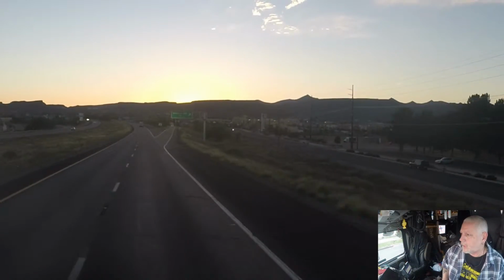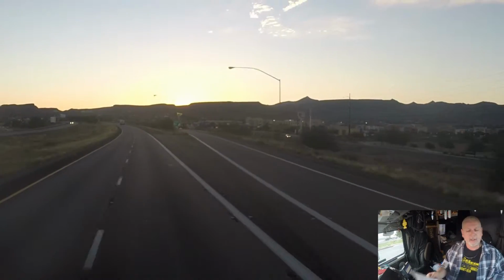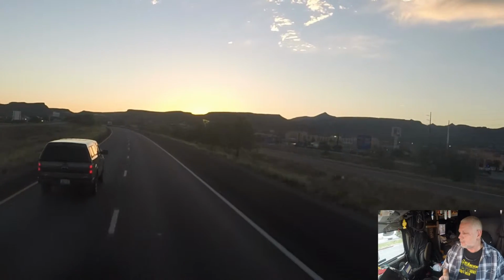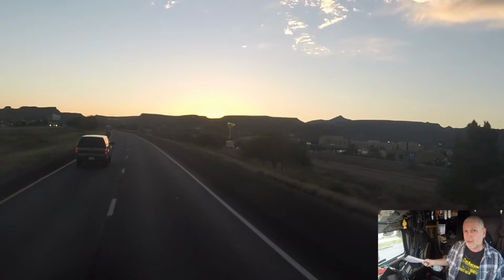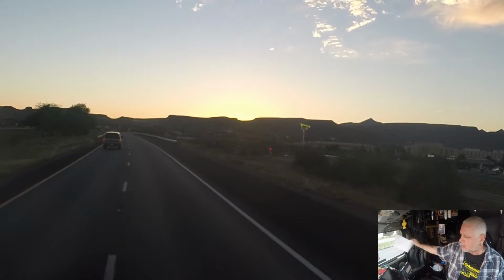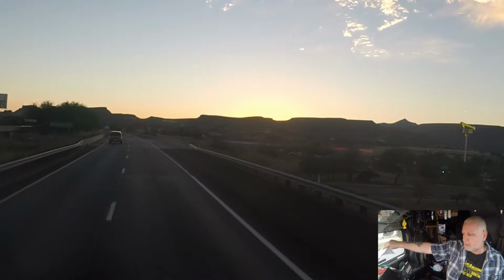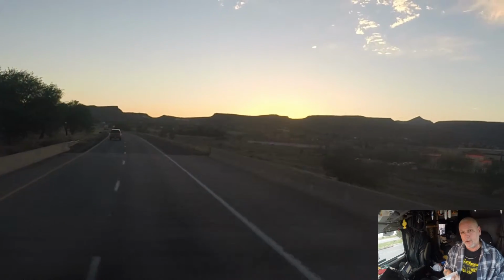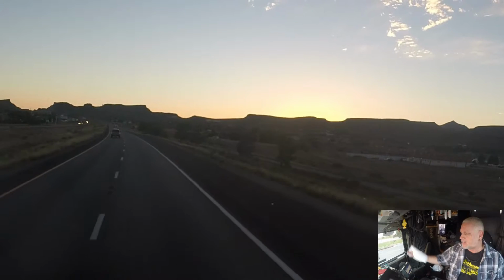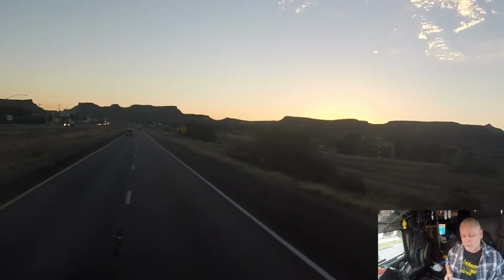Well, here we sit. Well, not sit. Chris is inside doing her morning routine. They had to take practically the whole dashboard apart. You got one piece that wraps all the way around, bolted to the floor, wraps all the way around up to the windshield. He had to pull the speaker out. Had to take center panel sections out. Had to take our grab bar out. All sorts of stuff in order to get to that blower motor.